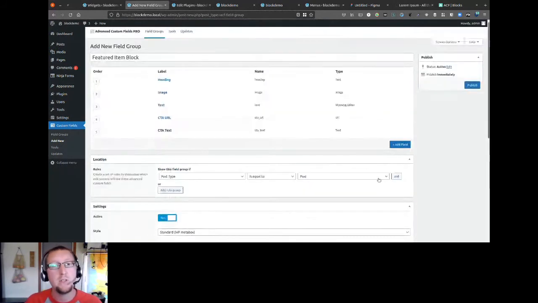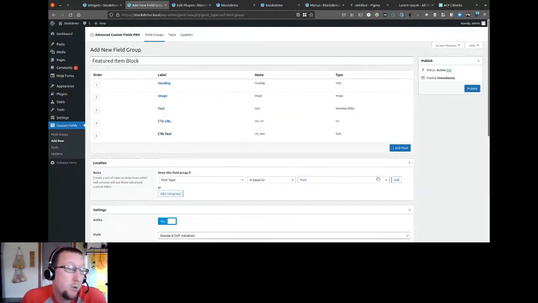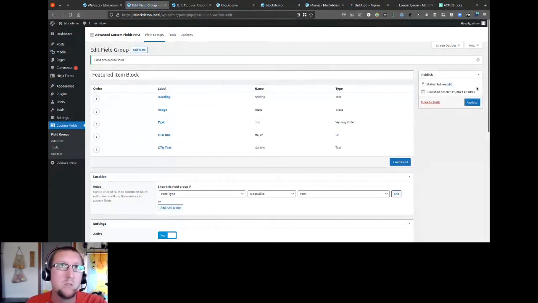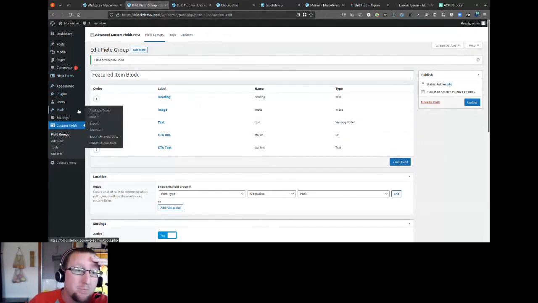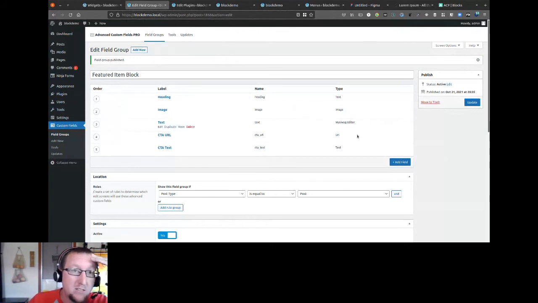If you're using Lazy Blocks, it's pretty much the same idea. You're adding fields, you're specifying fields to it inside of the editor, and then you're placing them inside of the template. The only difference is Lazy Blocks actually can use something called Mustache, which is a template engine, and you don't even have to edit it outside of it. It's really cool. But okay, so now we have to add the logic that connects these fields to the block. In order to do that, we have to say, show this field group if block is equal to feature block.